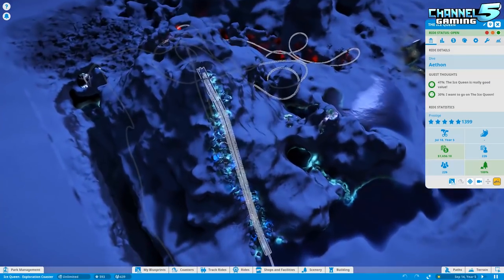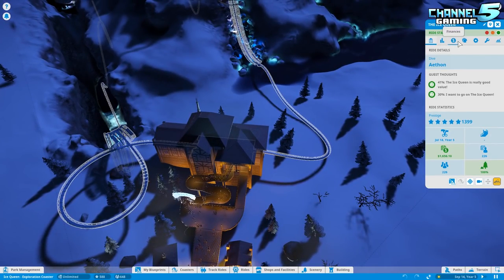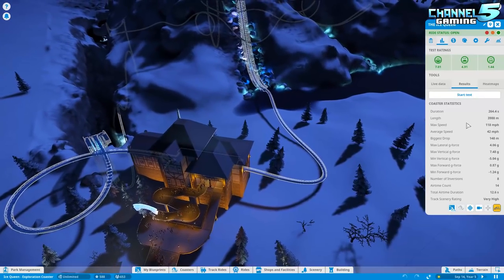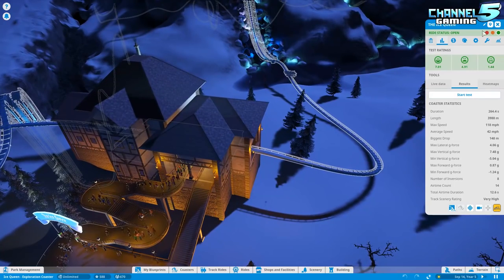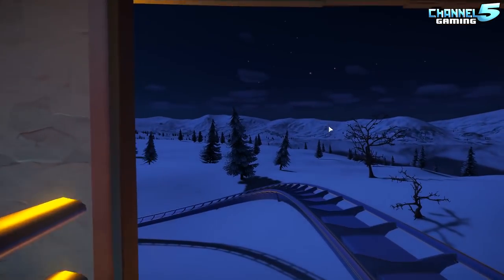One and only person so far to use the dive coaster. I am pumped for this. I'm even more excited than I was when I first saw it, now that I know it's a dive coaster. 4,000 meters in length, 260 seconds duration, 7.01 excitement, 4.91 fear, and a 1.44 nausea. She said she wants us in the first train, and it's very important, so we're gonna close it up and retest it. All right, here we go.